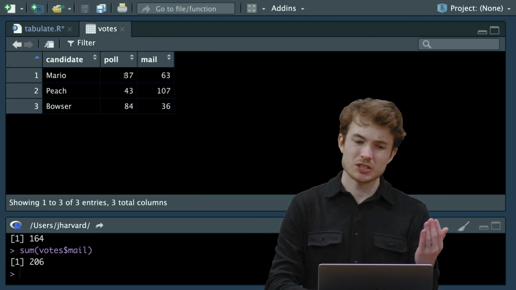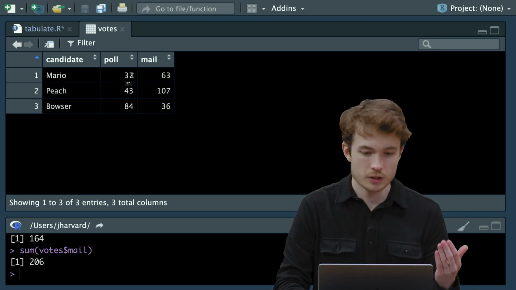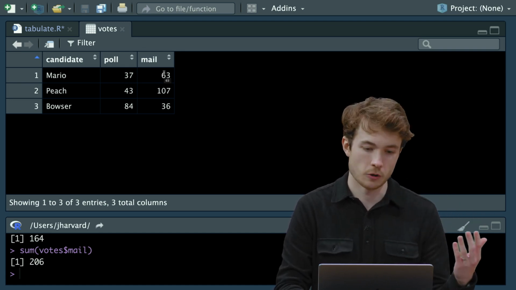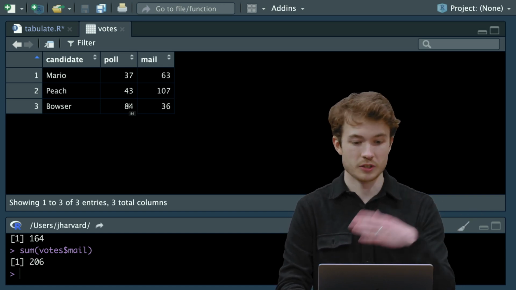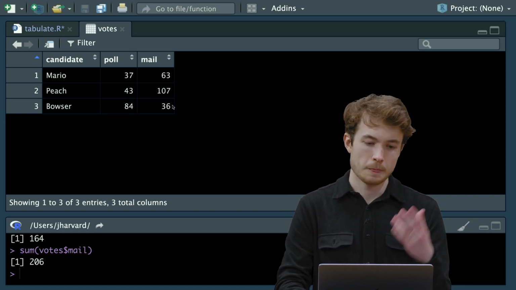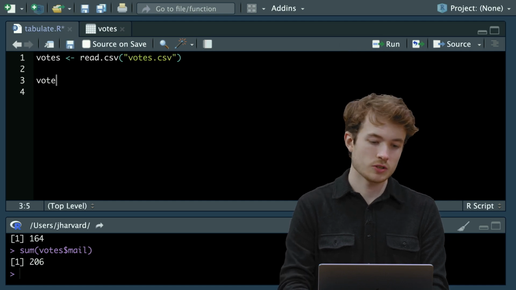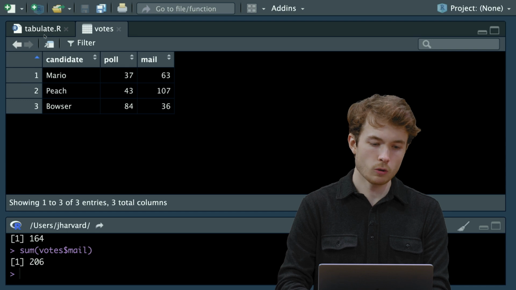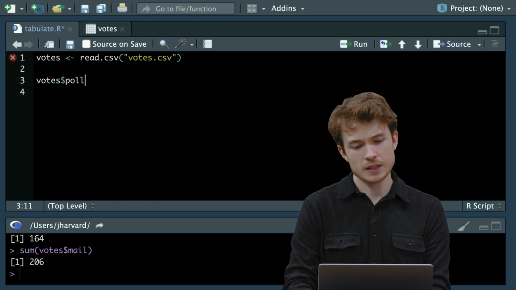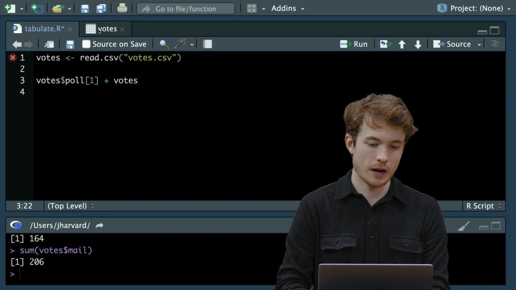Now to do that, we have to sum up some values across columns here. 37 plus 63 is Mario's votes. 43 plus 107 is Peach's votes. And 84 plus 36, that's Bowser's votes. So let's try it. I could maybe treat 2 separate columns here. I could do votes poll. Get the first value for Mario and add up the first value in mail, a bit like this.